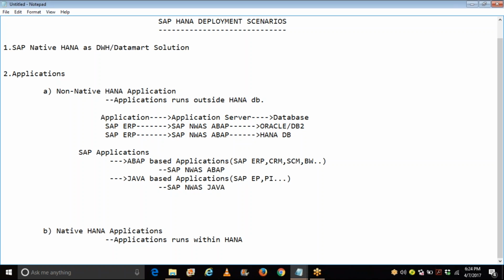As we already clearly mentioned, for the application you want to run, we need an application server. But we are speaking about running an application within the database. How is it possible? The same logic is applicable here.